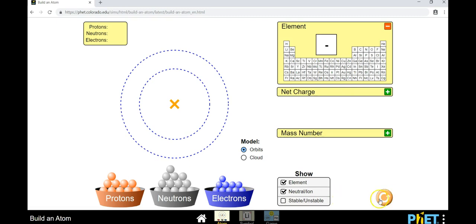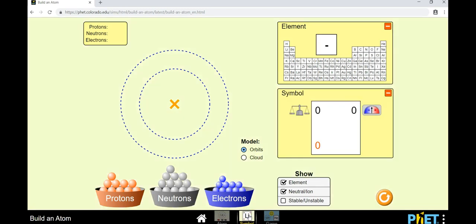All right, so that reset makes it not clicked, good to go. Okay, so now you're going to do all of the questions 1 through 7, then we get to number 8, and we're going to click on the symbol box. It looks very similar to the box that we were just at, with the exception of this guy right here is different. So you're going to fiddle with this, and before you start, you have to click the stable, unstable, because for whatever reason, it's never clicked.